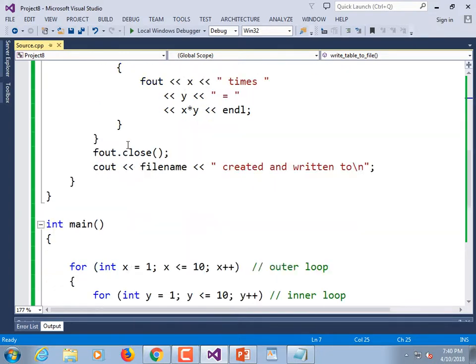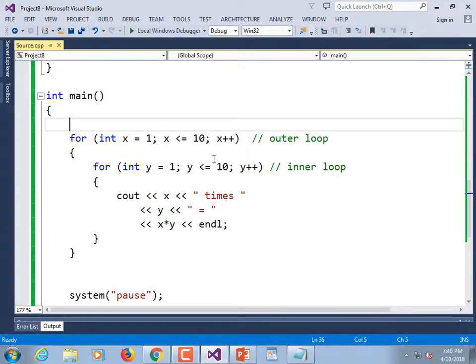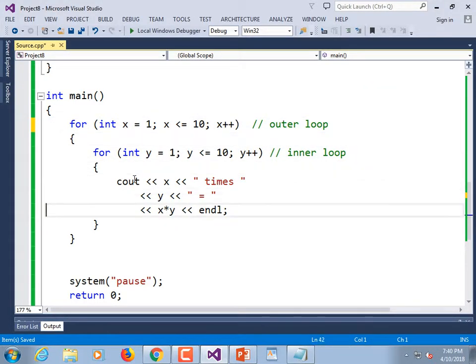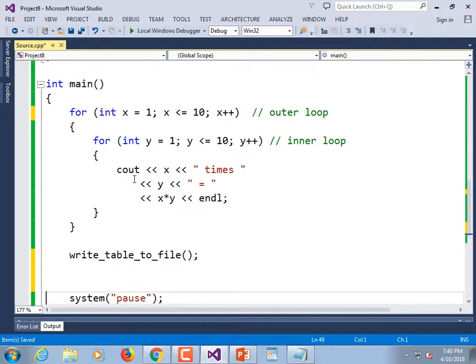Now I'm going to scroll down to main, and I'm going to paste that either above or below my nested loop. Doesn't matter where. Write table to file, like that. Actually, I want it to be underneath. So I'm going to cut it and paste it above pause.